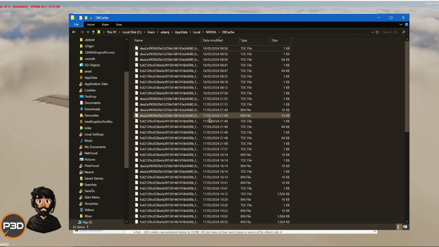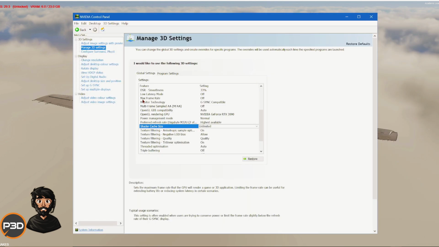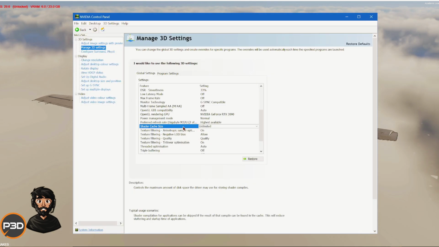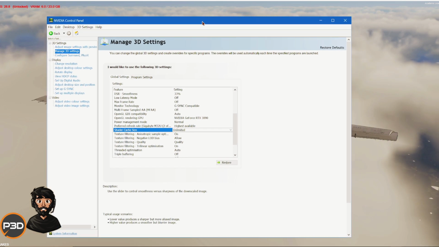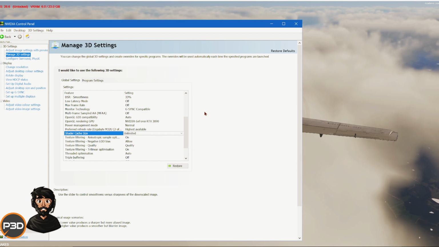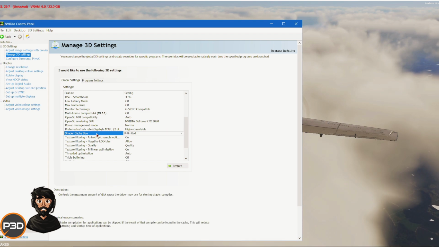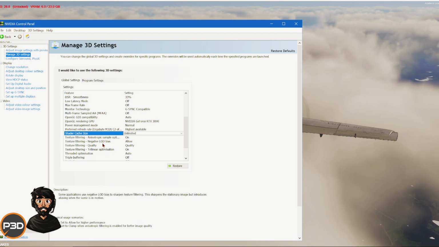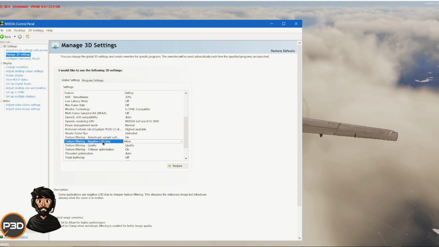It won't allow you to delete everything because you're still using your GPU, but you can get rid of the old ones. Cache files are meant to be temporary and meant to be deleted, but for some reason these don't. So I delete them off my system, and therefore it doesn't have corruption or crashes because of your DirectX cache. I allow for negative LOD, so basically this gives you higher performance.